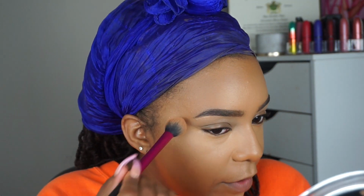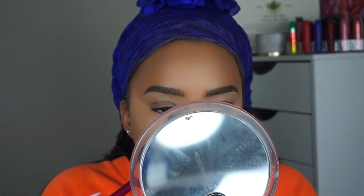I actually really love this concealer. Y'all, first of all, this foundation is growing on me. I look flawless. I literally have no pores. Y'all, do y'all not see this? I literally have no pores on my face. It's so smooth. It's so smooth.